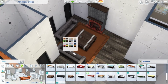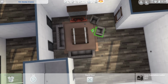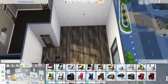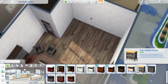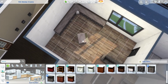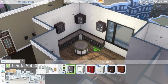I also put a lot of the hanging lights that come in Parenthood. I think Parenthood, I'm not really sure. But I put a bunch of those around the house. They're above the kitchen, around the fireplace, and in the parents' bedrooms, which I thought was really cool. Also in the parents' bedroom, I've made an entire wall of movie posters. Well, the entire wall is not like that, but there's like 8 of them on the wall. They have a fireplace too, because they're rich and fancy, so they got another fireplace in the parents' bedroom. So they're cool. I also thought that the kids' bedroom in this house was really cool.